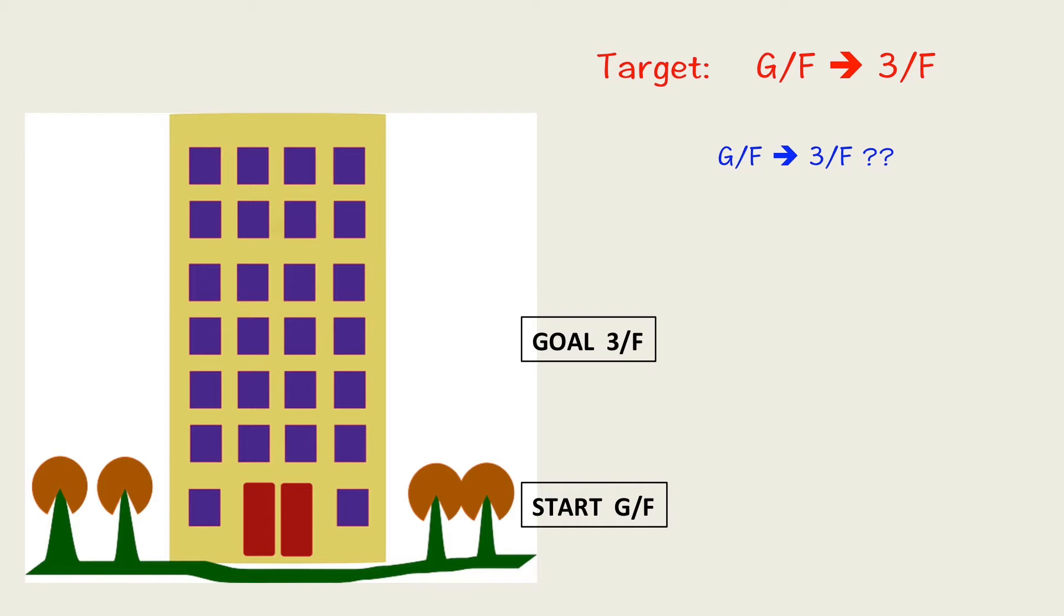First of all, directly go to third floor from ground floor or maybe you can travel to sixth floor first then fourth floor and finally come to the third floor, or maybe you can travel to the fourth floor first then third floor. Of course you have plenty of choice but no matter which choice you are taking, the starting and the final target will be the same. So the energy change will be the same according to Hess's Law.